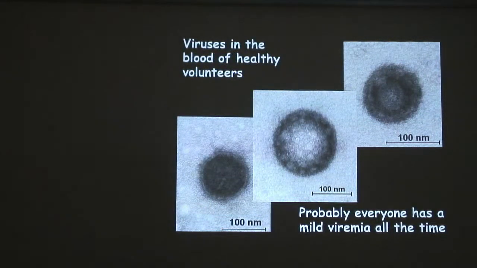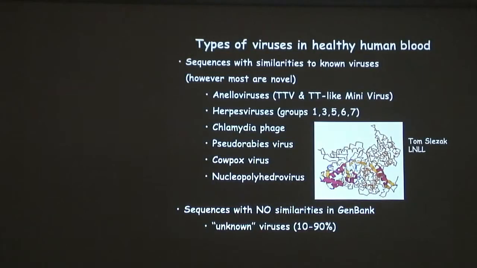is always aviremic people, right? So we're not doing sick people in this case. And what we always find is that the blood of all healthy people always has a lot of viruses in them. So we think that basically you're viremic all the time. And most of them look like these big, maybe a herpes virus or something.